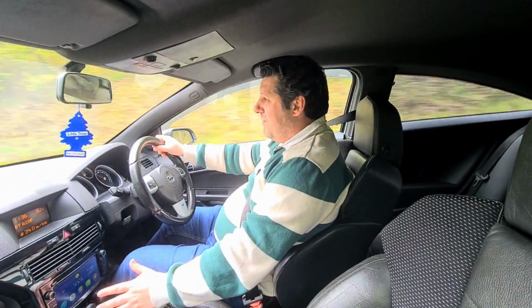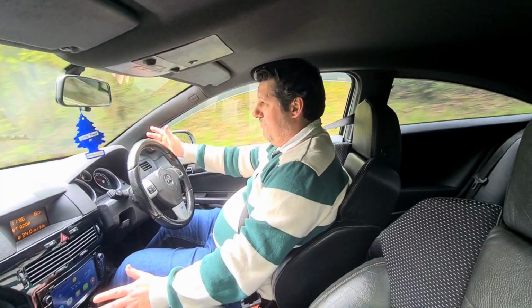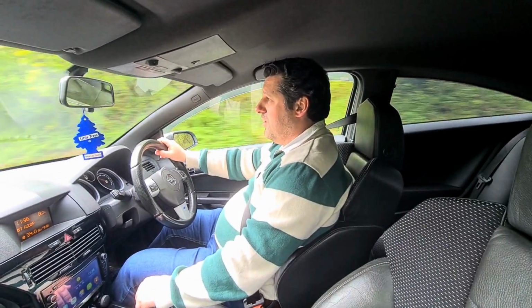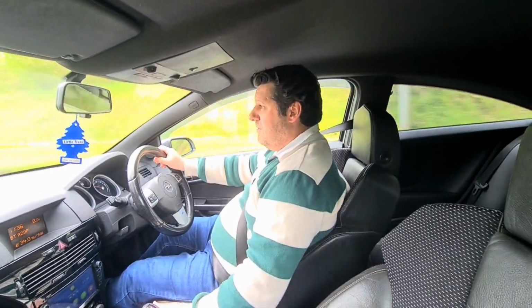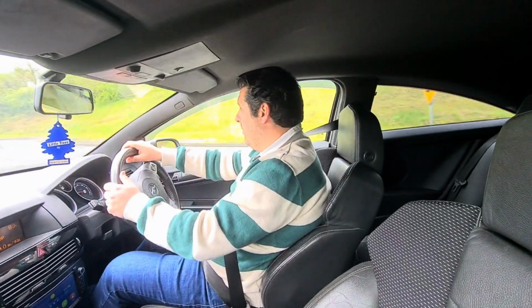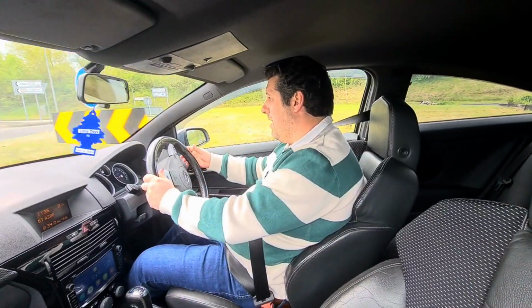Or something like this, that's what I will be thinking it's worth, 5,000 to 6,000, maybe 6.5. It is really good condition and the mileage is low and it's had a lot of work done recently. So to me, that's where the value lies. Now, I don't know what the owner's going to ask for it, and that's their business. But I do think there's a nice car in here.